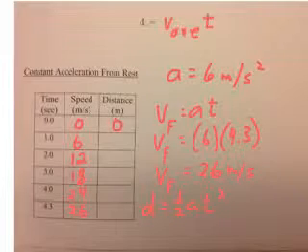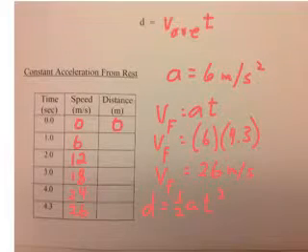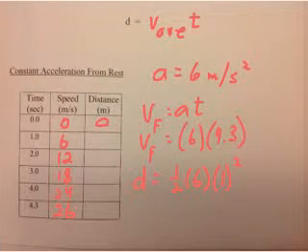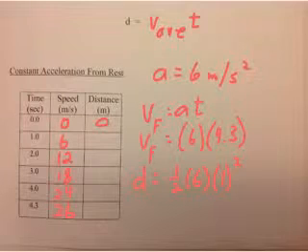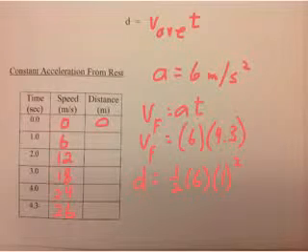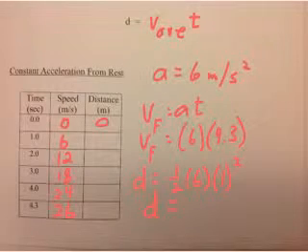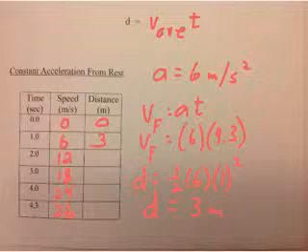Let me erase a little bit here and then plug the numbers in. So if you plug into that equation, D equals 1/2 AT squared, the acceleration is 6, and at time 1 second, 1/2 times 6 times 1 squared, your distance and your displacement is 3 meters. Now the interesting thing here, and the difficult thing, is that at the 1 second mark, at that instant the speed is 6 meters per second.